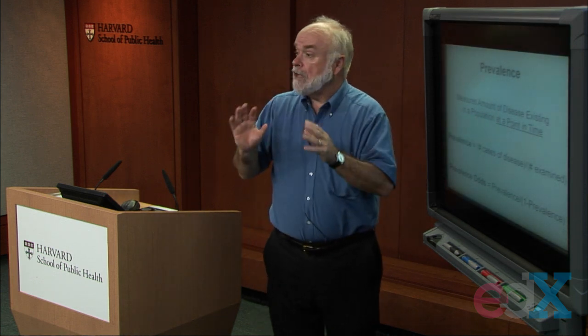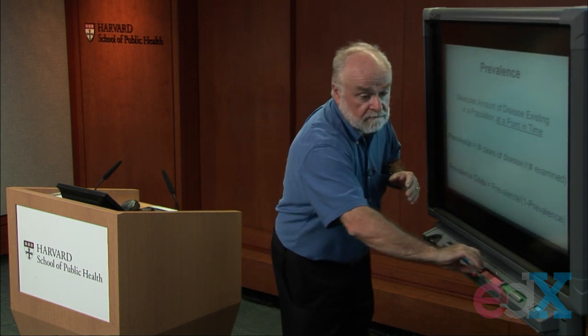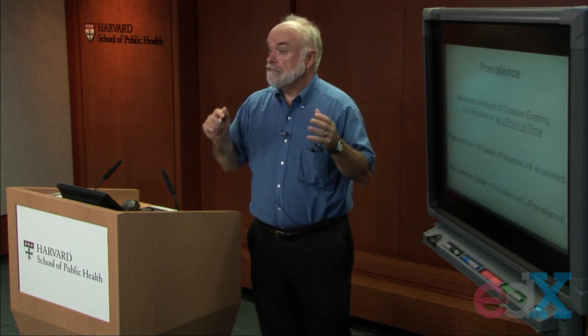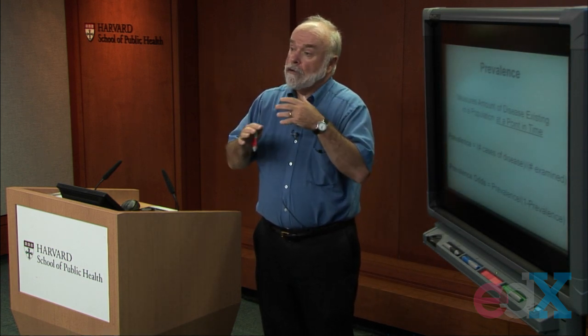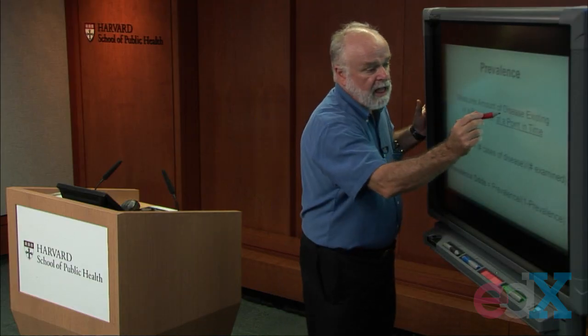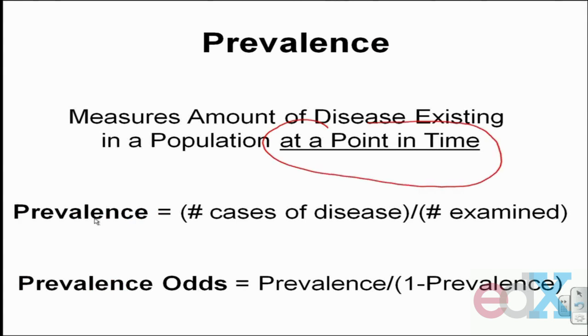Well, welcome back. Up until now, we've been talking about different ways of measuring binary outcomes. Now I'd like to talk about one special type of binary outcome, a prevalence. A prevalence is measuring how much outcome, how much disease exists in a population at a point in time. And that's the point I want to stress. It's a snapshot. It's looking at people, taking a survey of them, asking them a question about their health, and reporting how much disease, how much outcome exists in that population at that one point in time.